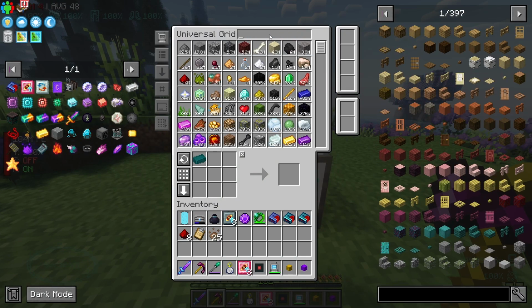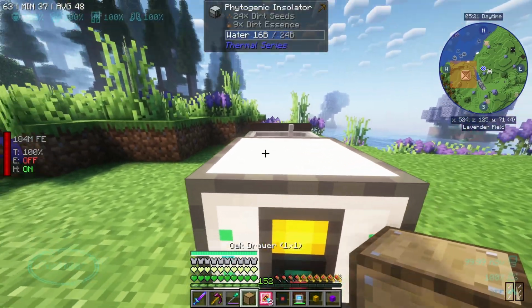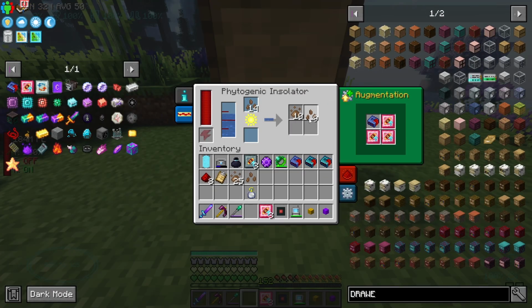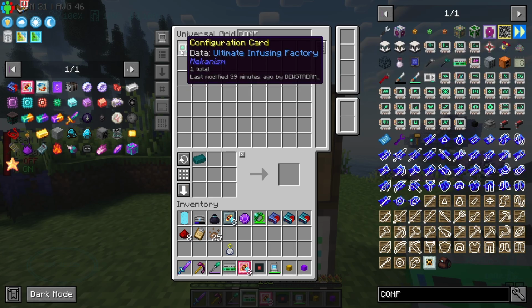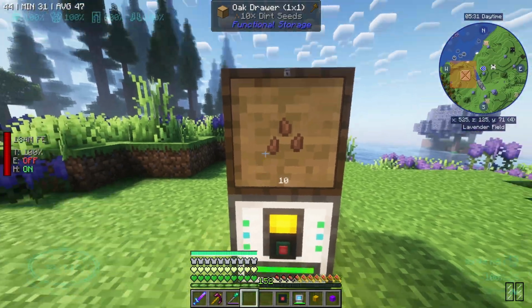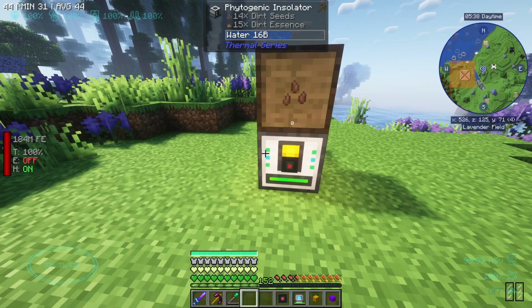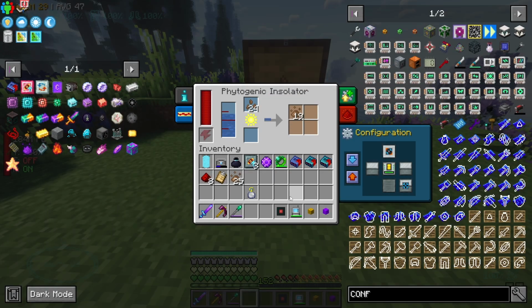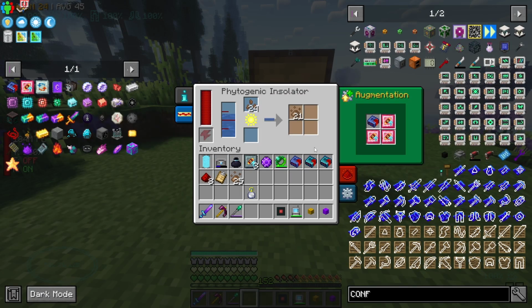What we could do is I could get a drawer here. The drawer will have dirt seeds, like so. I'll grab back that configurator. Boom. We'll lock that. Cool. So that's got dirt seeds in it. This guy here, what I should be able to say is, hey, output and input at the top, and do both automatically. So the seeds automatically go in, and the seeds automatically get pulled out. How cool is that? And so now we've essentially done that upgrade itself. We don't have to waste an augment slot, which is pretty cool. And the rest of that looks pretty good.